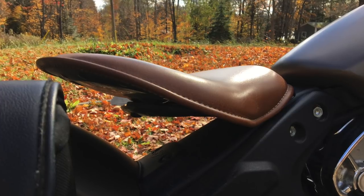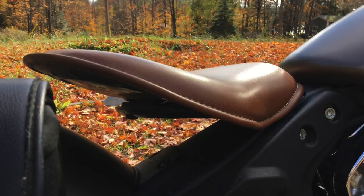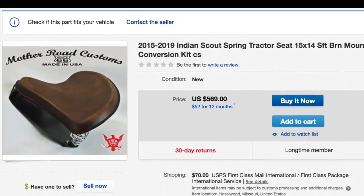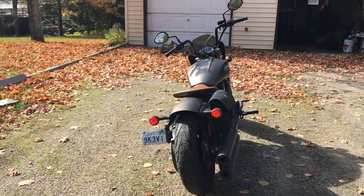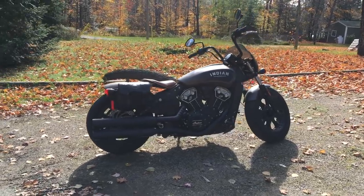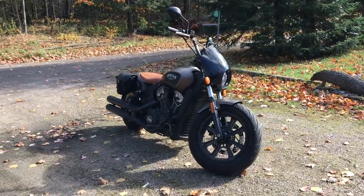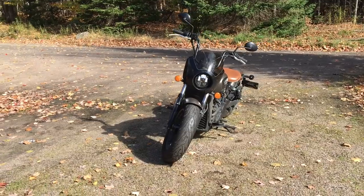For Springer-style seats — first off, the solo saddle seat is not a Springer. A Springer seat actually has a spring and adds to the rear shock effect, making it a lot easier on your body because it takes some of the bumps out of the road while your seat is actually springing. A Bobber isn't technically meant for long rides, but I find I want to do entire day trips with this bike, and recently I saw a true Springer seat actually made for the Scout Bobber. I'm not going to recommend a specific place to buy, but I'd say do some research — after owning your bike for a while, if you start wondering about comfort, the seat is definitely a first choice for modifications, as anyone with a lot of experience will tell you.